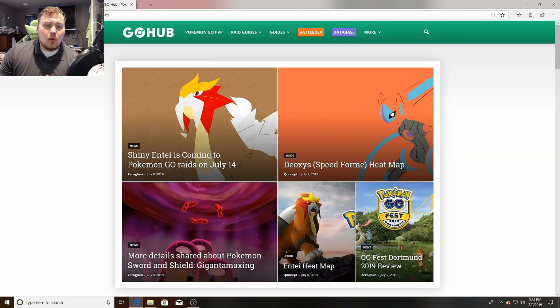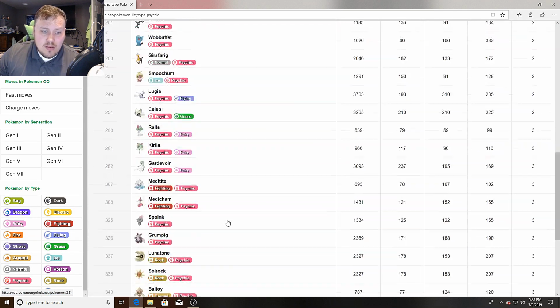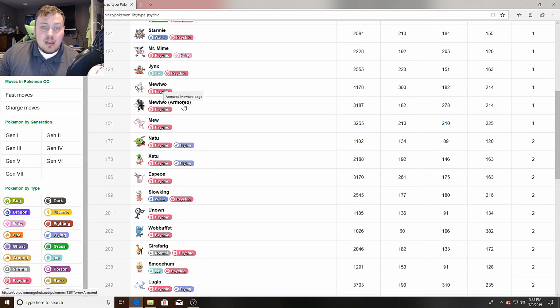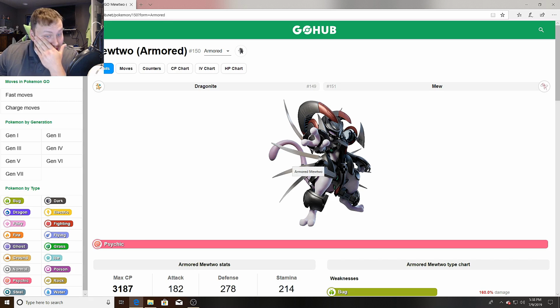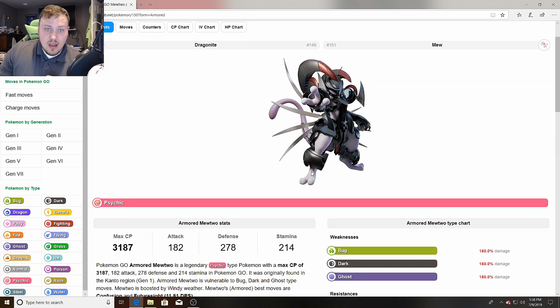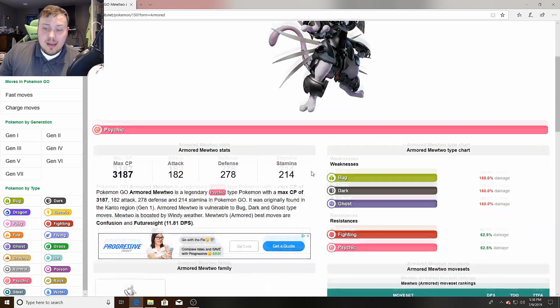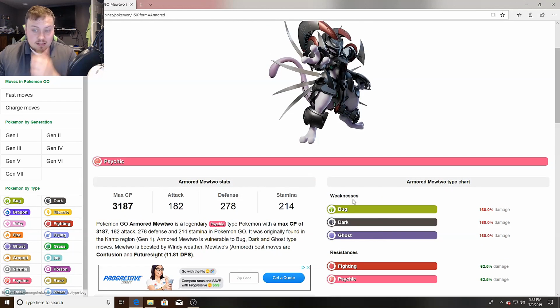So let's go over some more Pokemon that would be actually good against Mewtwo. Let's go ahead and pull up Mewtwo just to double check and see what does super effective damage towards it, because I know it's easy to forget from time to time. And thankfully enough, we actually have the Armored Mewtwo on the Go Hub. I did not know this. It looks like Antonio, the guy behind everything, the CEO of Go Hub, has been on it lately. So Bug, Dark, and Ghost is what it is weak to.